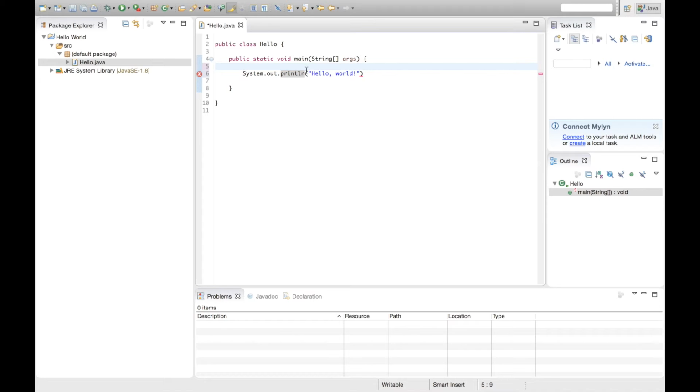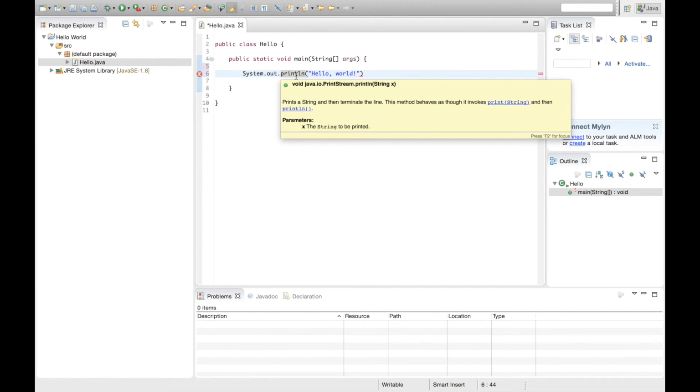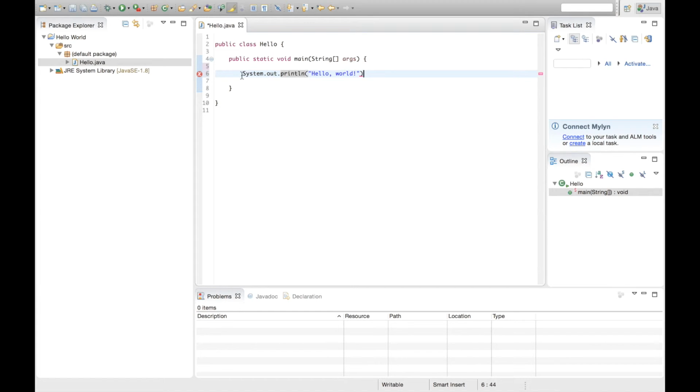So the way it works is you put a string, which is some amount of words within quotes like that. That's called a string. So we're going to put a string like this inside of the parentheses, and whatever's in there, this method right here is going to print. So this is another one of those things that's just worth committing to memory, at least for now. System with a capital S, .out.println.